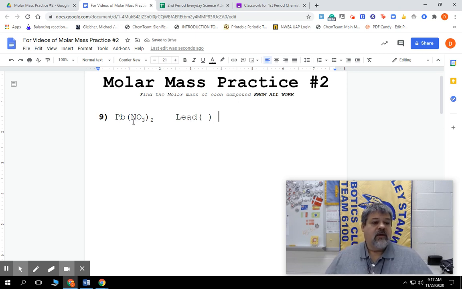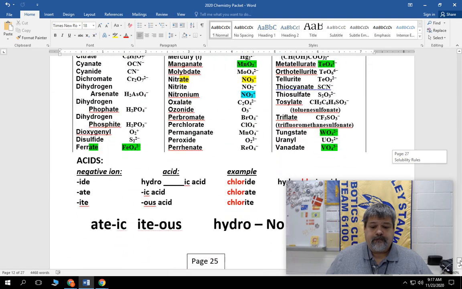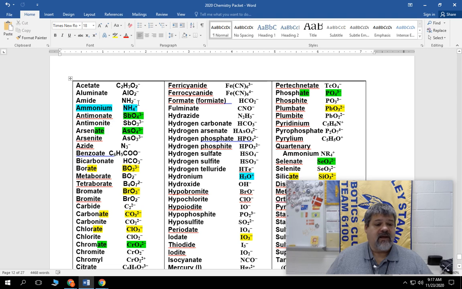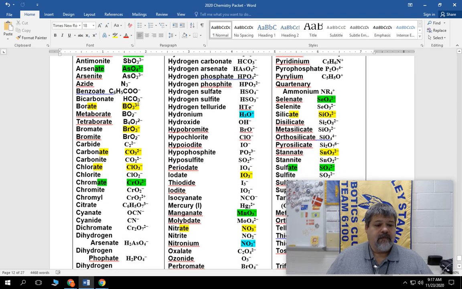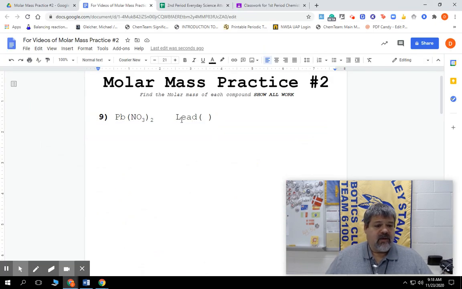Now NO3, again, all we have to do is name it for what it is. So we have to find the ion for NO3. We're going to go back to our packet, scroll all the way to the last page, and here's our last page, which is our polyatomic ions. So we're going to find NO3. When I go down here, here's the N's, and NO3 is right there. We don't have to worry about the charge or anything because we're naming it. So we'll get back out of this. NO3 was nitrate, and we just have to figure out the charge of this.